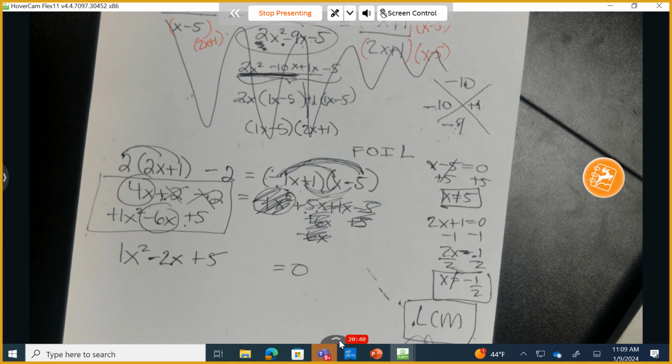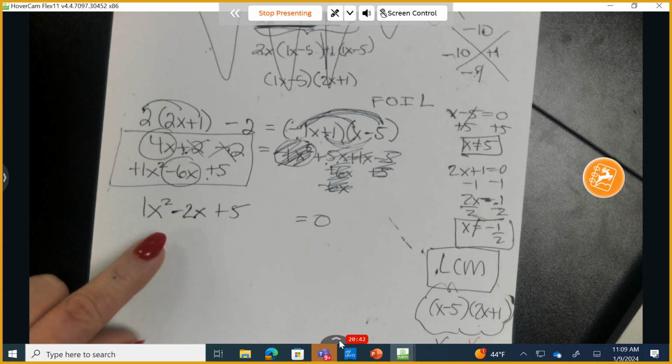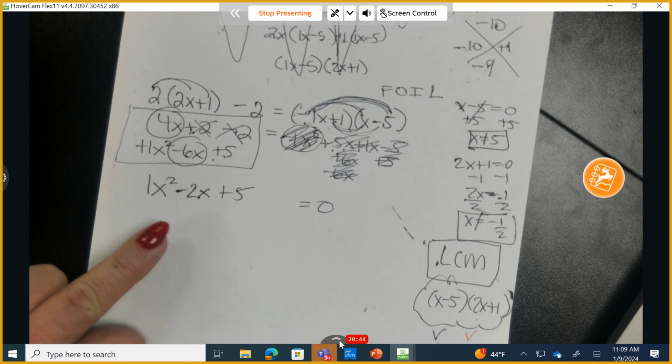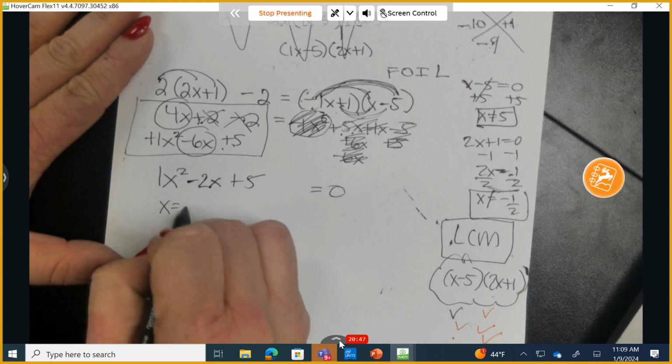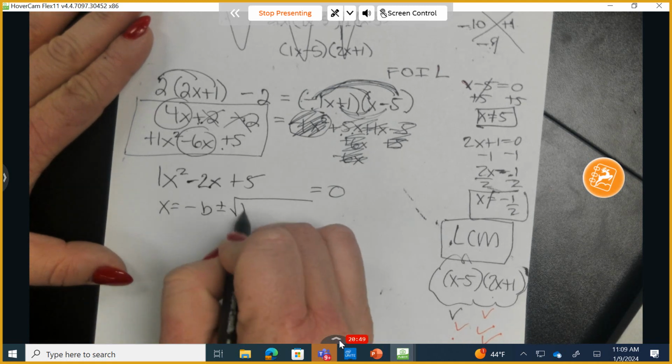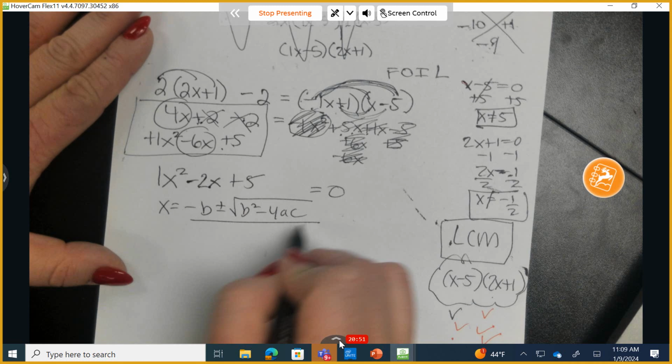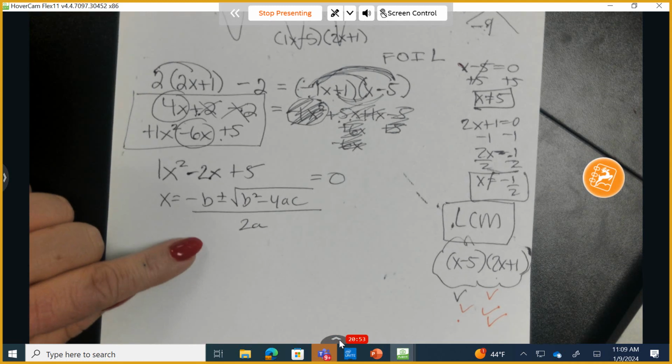Okay, I would like you to go ahead and solve this. I'm going to tell you right now, you can't factor this. So please use the quadratic formula. Again, I'm watching groups to see how well you're working with the people you are with to determine our future seating chart. Go ahead.